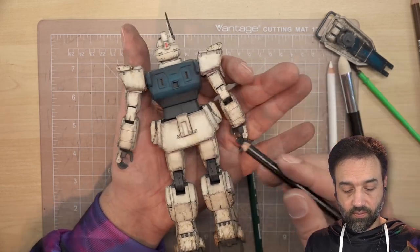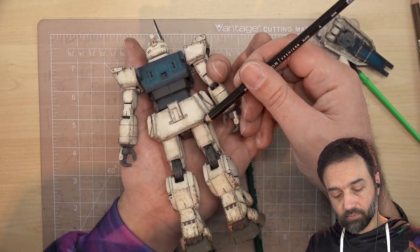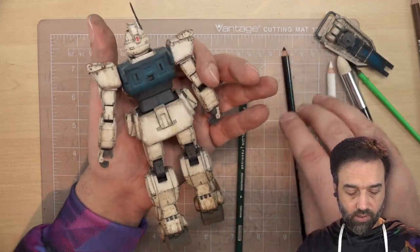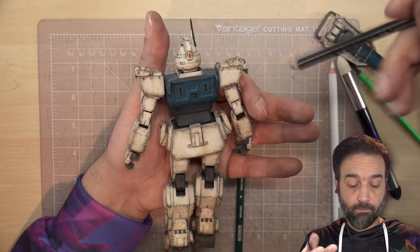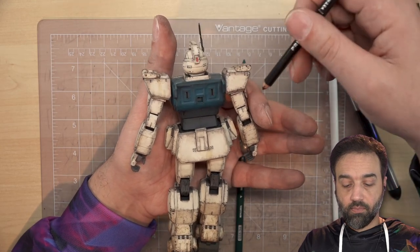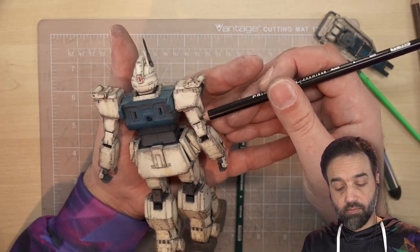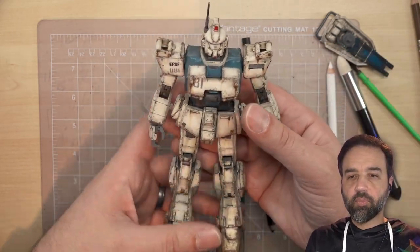I rubbed some of this off. I'm just holding it. That's my bad. It's not paying attention. Just cradling it. That's okay. Yeah, just being able to touch up little bits like that. Looks like it's been through multiple battles.